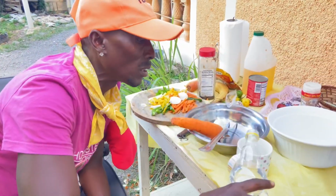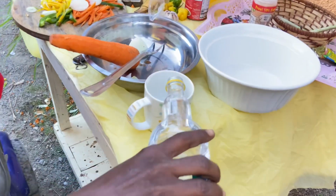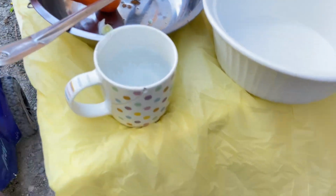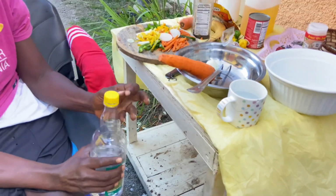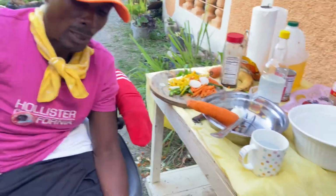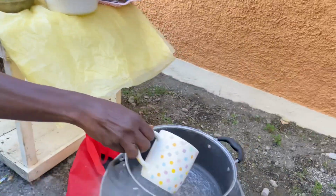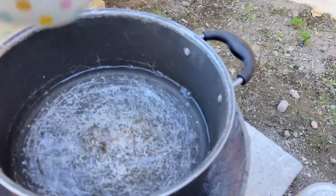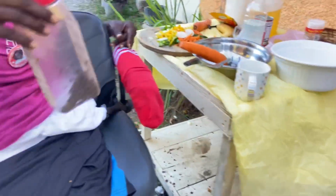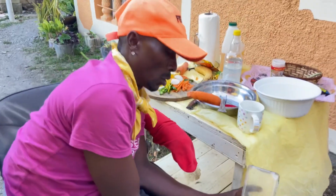Yeah, man, I'm going to put in the vinegar now and the stuff in the pot now. So I'm going to put half a cup of vinegar. Yeah, half a cup. Yeah. I'm going to put the water in. I'm going to do it with the warm water. I'm going to use the water in there. I'm going to sweeten the vinegar. Yes. Yeah, man, I'm going to do it now.